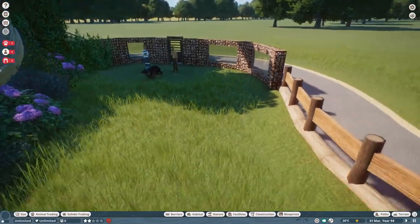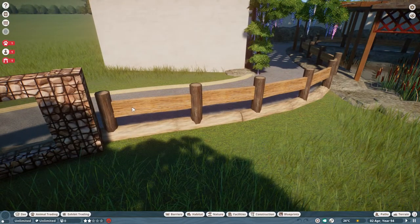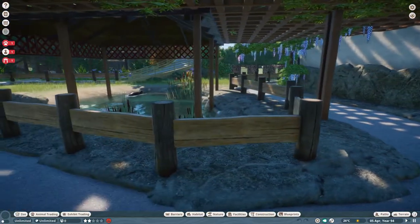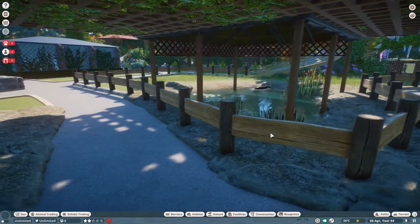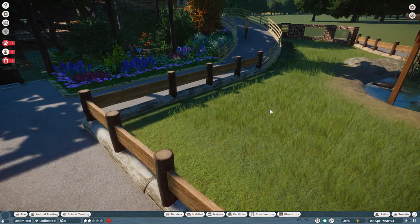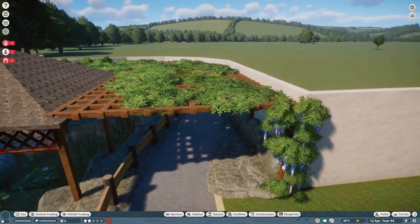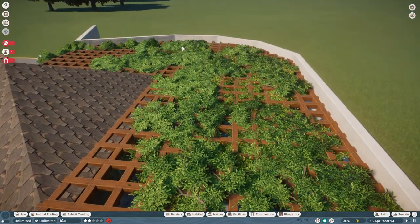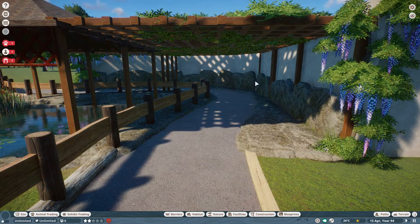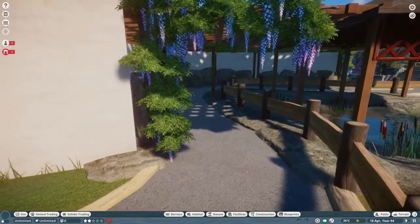I've built a fence: the bottom is just simple logs, then an upright log and a plank — it really is that simple. I've placed it all the way around the edge. I think it looks really nice — strong, but not too imposing, so it doesn't block your view. It continues all the way around until it connects back up to the in-game fence — simple and effective, exactly what it needed to be. I've also done a bit of wisteria growing up here, but I didn't cover it with flowers — I didn't want it all hanging down inside. You've just got the flowers there and then a little bit at this end creating a small archway.